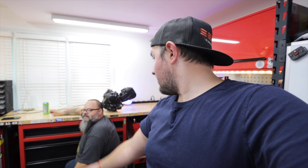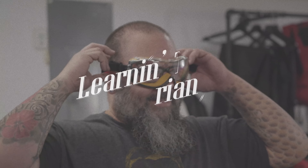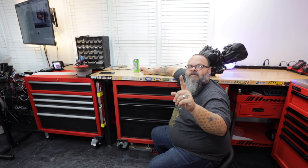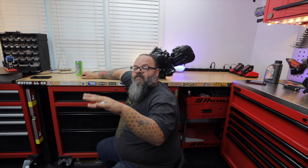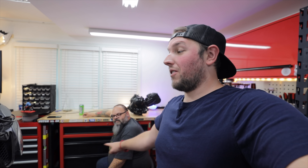On track bikes you typically tape up your headlights — not because they're fragile, but because they don't want the reflectors grabbing anybody else's attention while they're trying to focus on riding. The only thing they don't want on the track is glare. Let me know in the comments if you thought you taped your headlights up so the fragile pieces wouldn't fall on the ground — I'll be interested to see how many people thought what I thought.